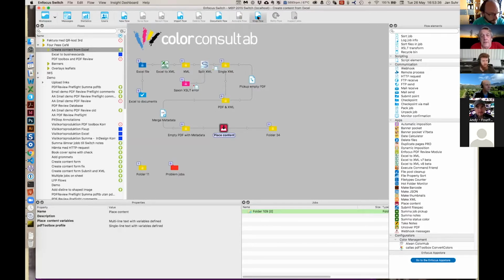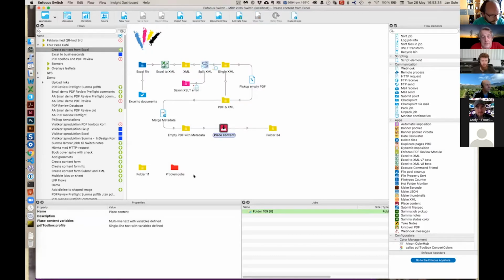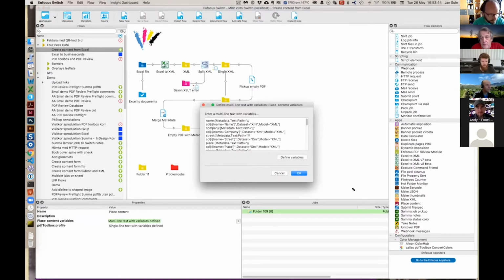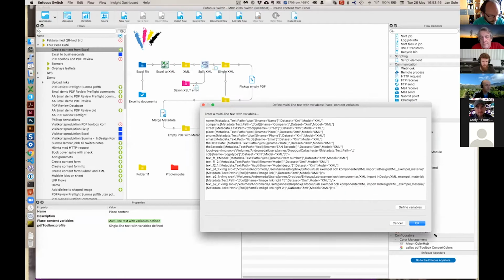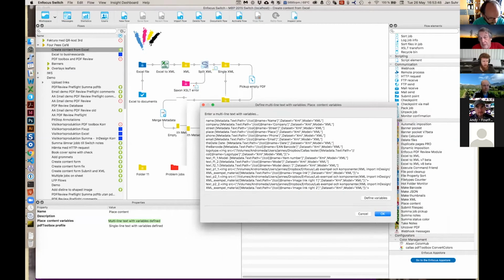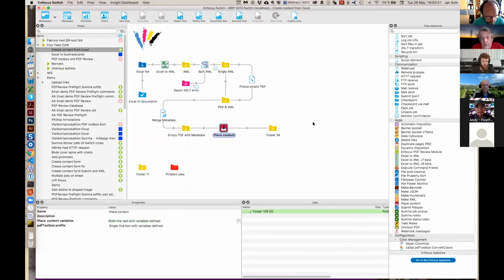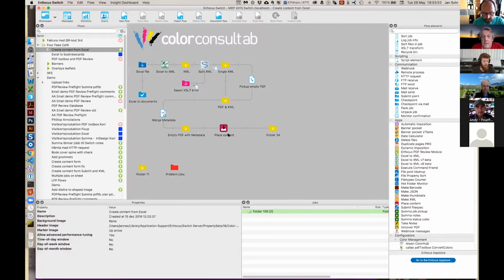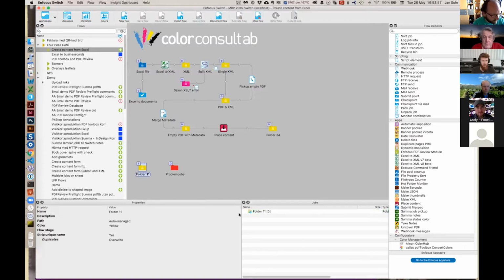So what we have here is just the settings for the variables that we send to PDFToolbox. A lot of stuff that will then fit into the place content templates. What we do here is we send an Excel file to this folder.